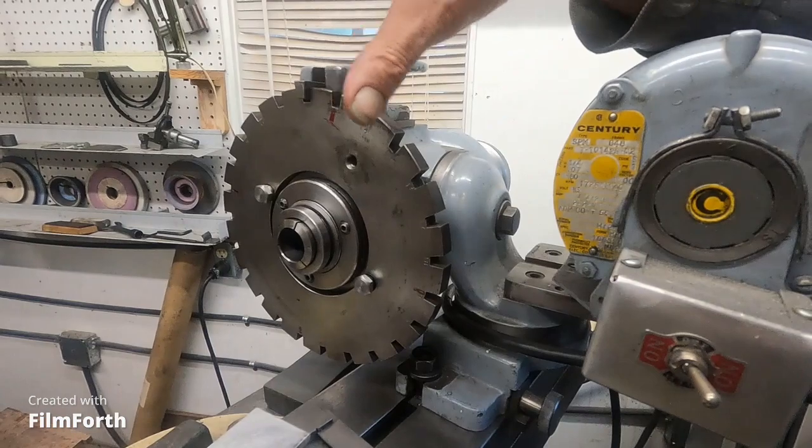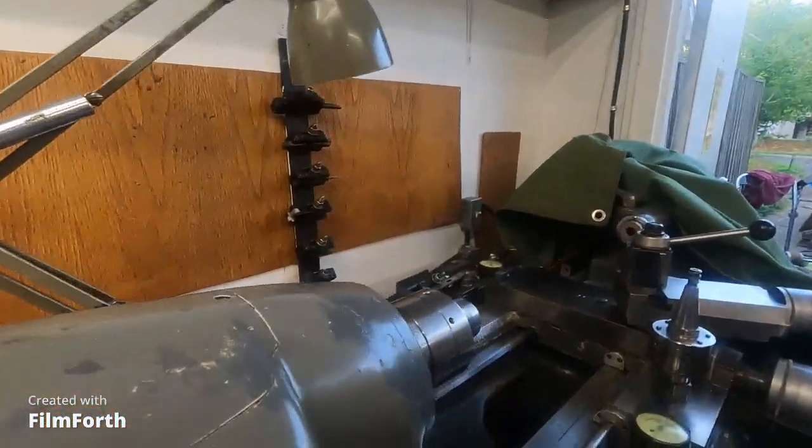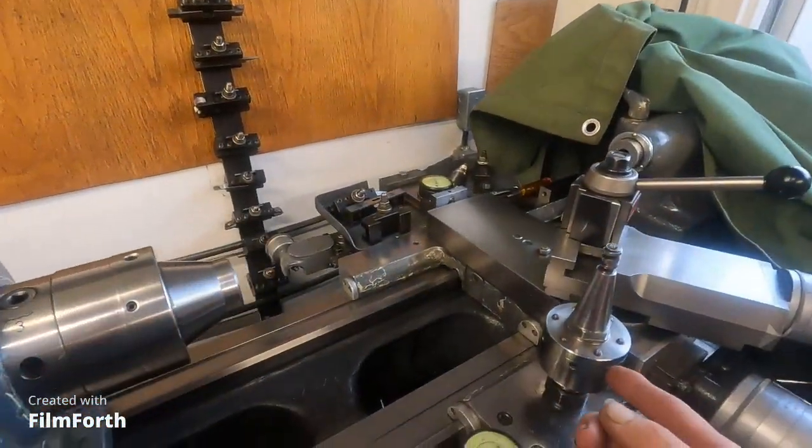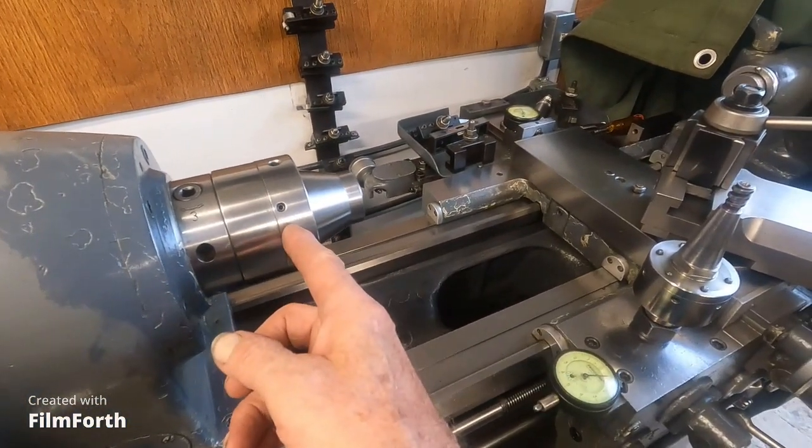And then you can adapt it to many machines. And you know, you can get some pre-hard 4140 and make your tooling out of that. That's what all these chucks here are. It's all pre-hard that I've machined this out of.